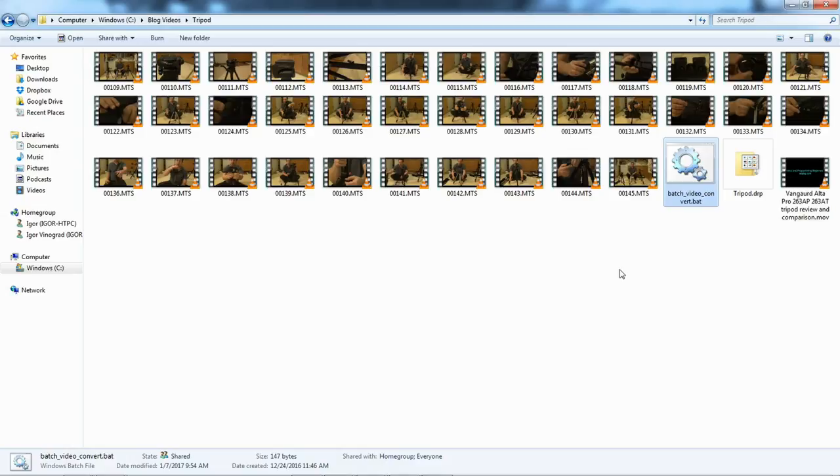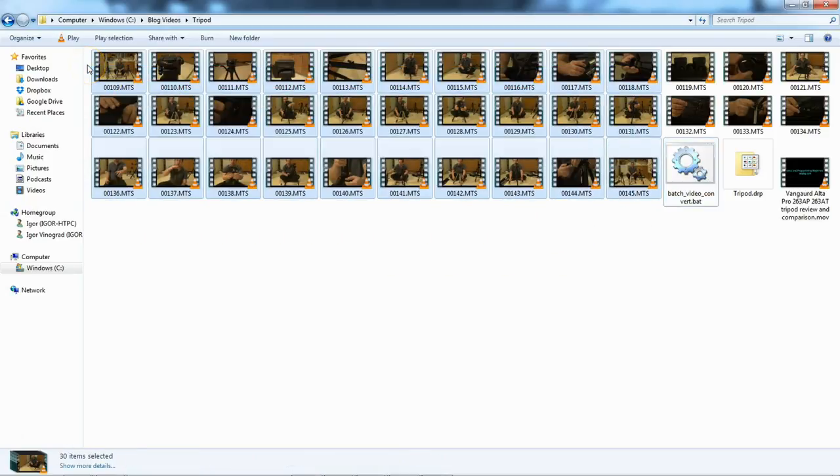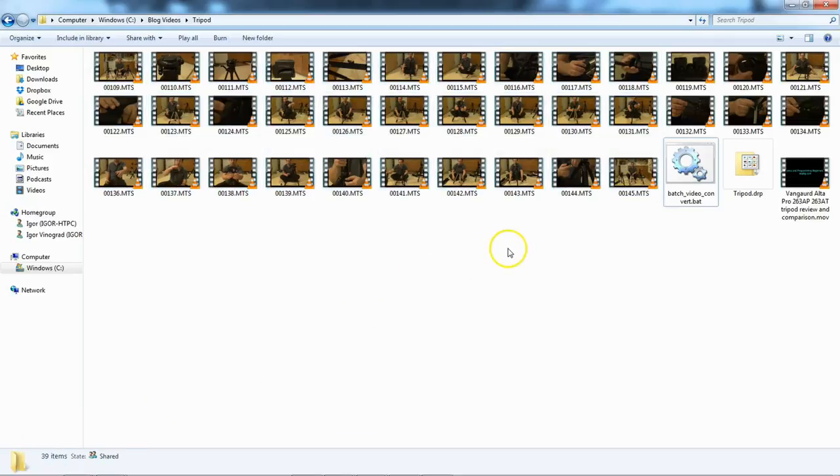And with that command, you have to put in a specific file that you want to convert, and then you have to put in the file name that you want it to end up as, and you have to do this for each individual file. And as you can see, there's quite a bit of files in here, close to 40 files. And so I wrote a batch file which allows me to do the conversion quickly.